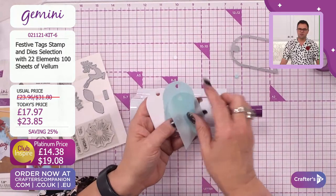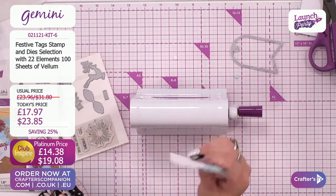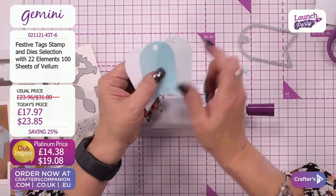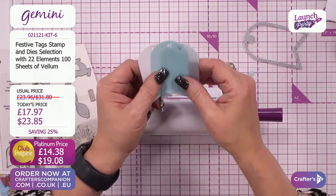And I've got three pieces now that I'm going to do like a little multi-layer. Nice. Oh, I'm stuck on my dress again. Just hang on a minute. There we go. I'm going to do a little bit of heat embossing on my vellum one, a little bit of stamping on my white one, and then I think we'll add some of the dyes as well.